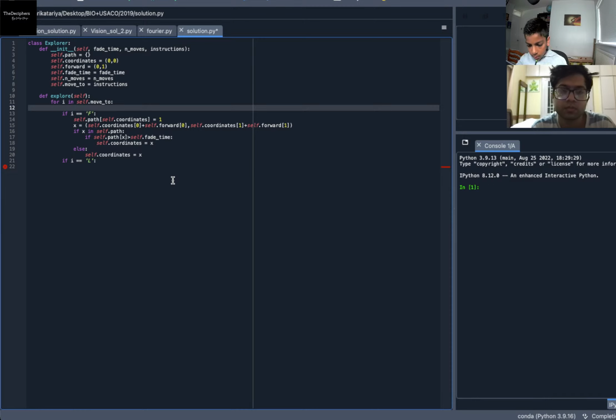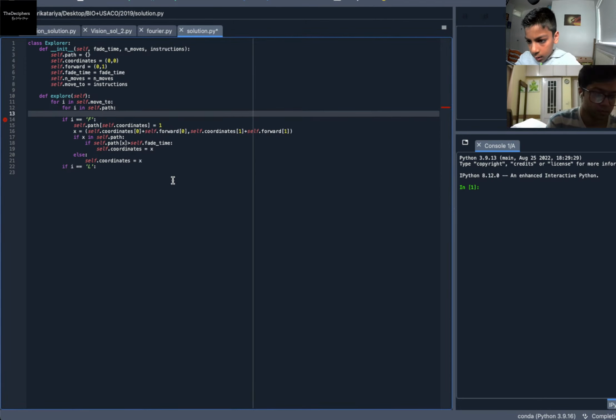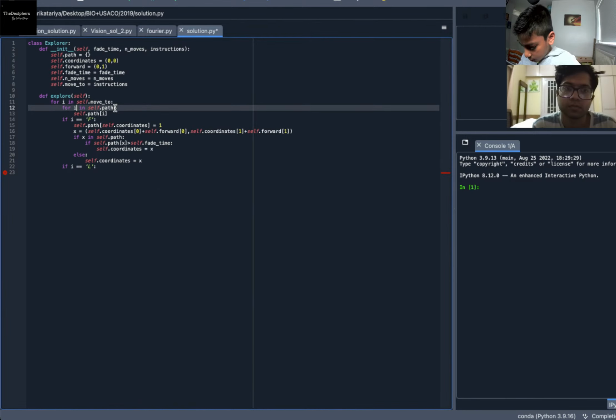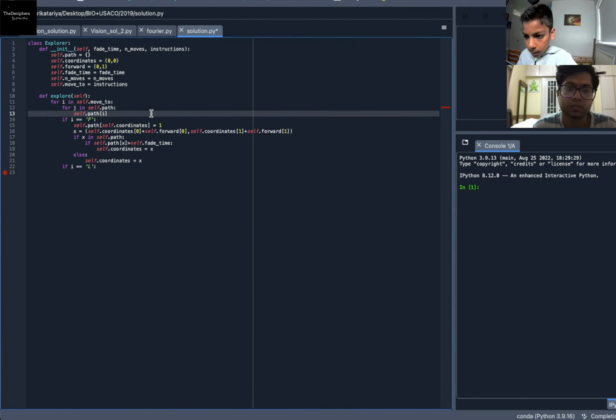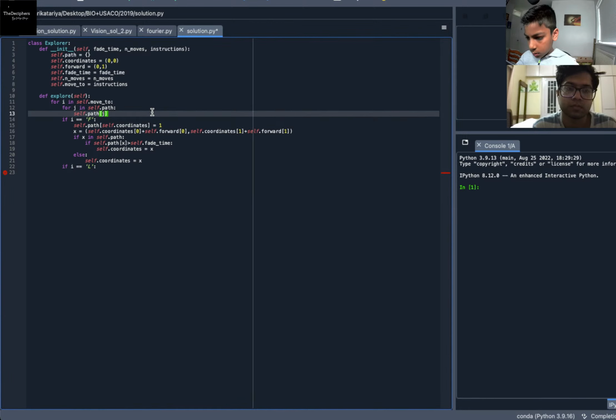Right, so what we can do is for I in self.path, self.path of, wait, no, not I, J, self.path of J plus equals 1. Right, then I'll keep updating it.